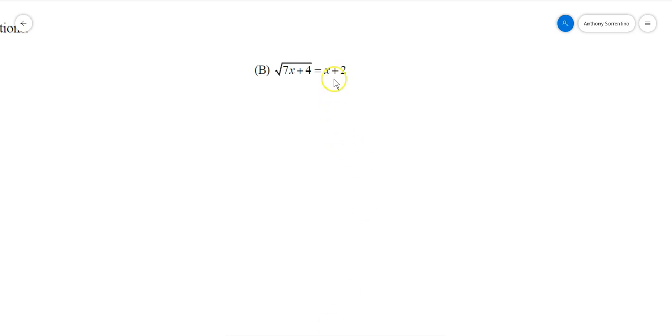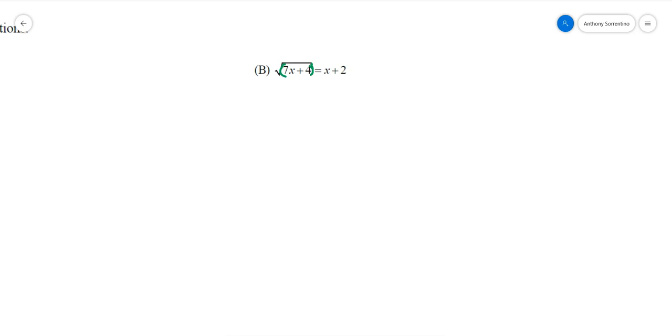Now I have an x that's not underneath of a radical, and I have an x that is underneath of a radical. I can't combine them in any way. I can't subtract x from both sides or anything like that and combine it with what's under here, because all of this is basically assumed to be under a grouping symbol. This is also acting as a parenthesis. And we all know that with a parenthesis, I can't move anything from outside of a parenthesis inside unless all I have is a parenthesis. This square root would have to have been dealt with and made to go away before I could even possibly combine any terms and things of that nature.